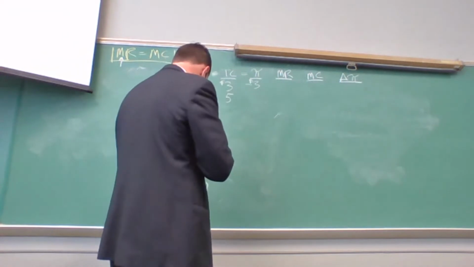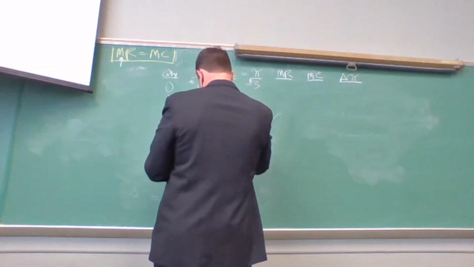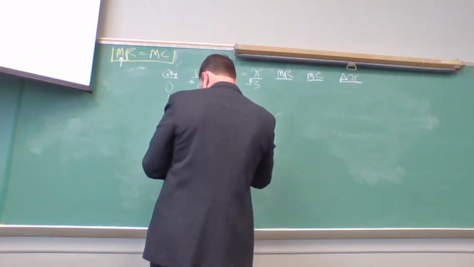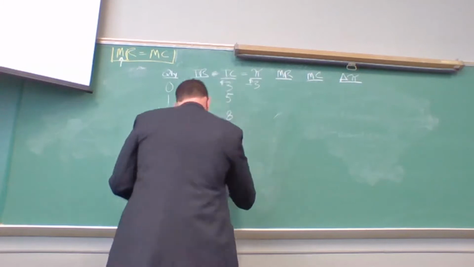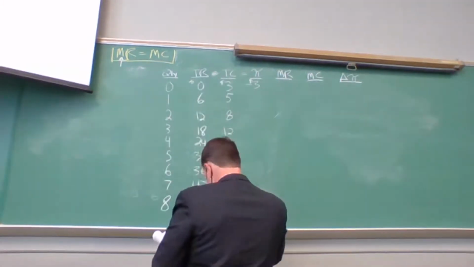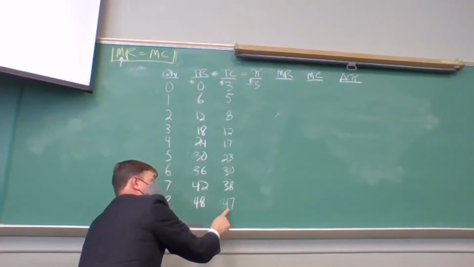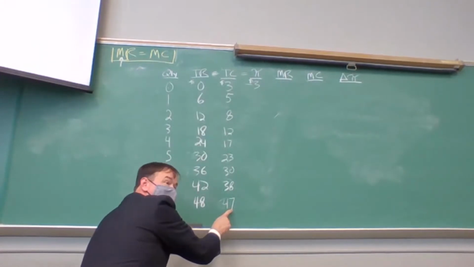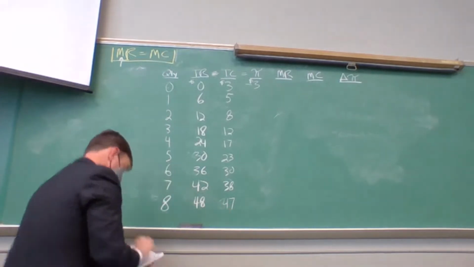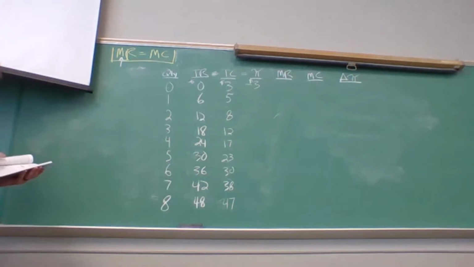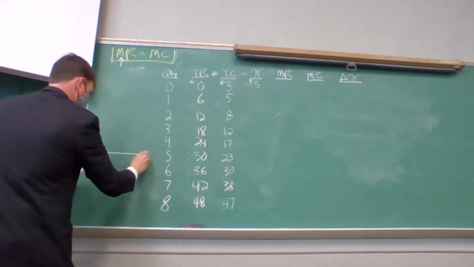back to total cost. These are just given to you. It's 8 now, then it's 12, then it's 17, then it's 23, then it's 30. Then it's 38, then it's 47. So all the way down here at 8, unit of 8, we know fixed cost is still 3. How much variable cost do I have? 44.